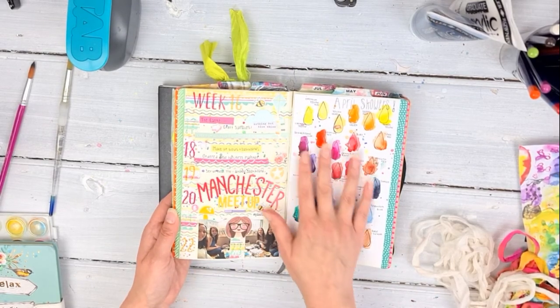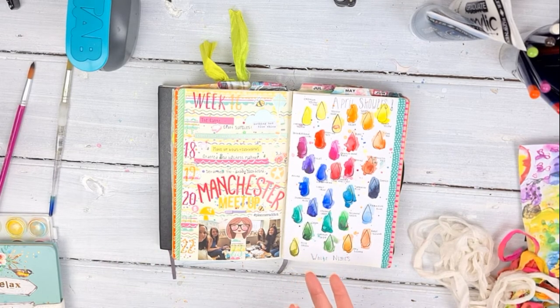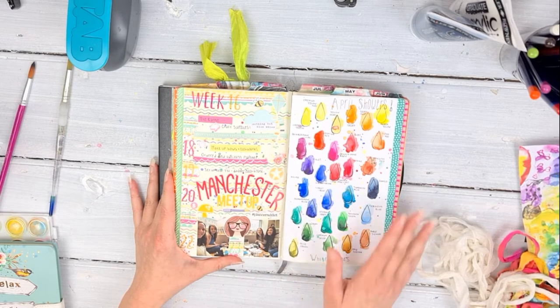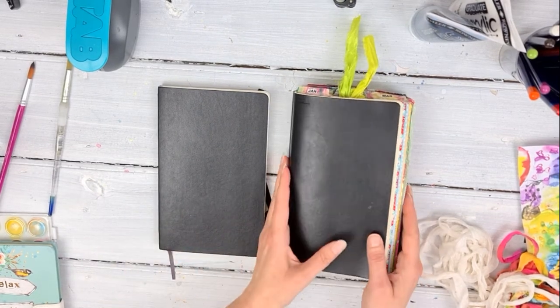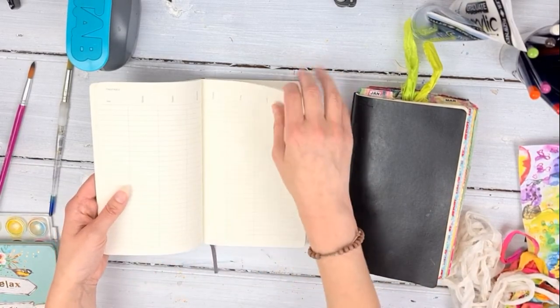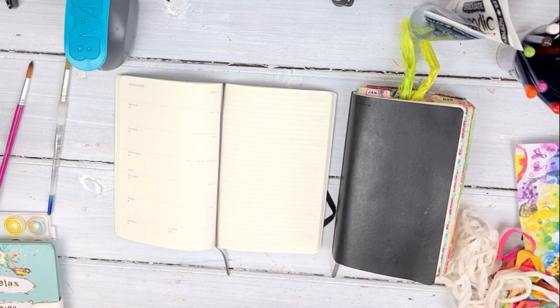My plans for mine are going to be slightly different. There was a themed weekly prompt — if that's something you're interested in, I'd be very happy to create some prompts, leaning towards what we're working on. Other people won't want the prompts — they'll want to make it their own, which is completely fine. What I really want to do is use my journal for documenting — it is 'Documented Life' after all. It's not specifically planning. I have my Wordsworth planner for business planning and general life planning.